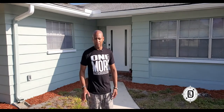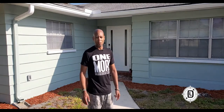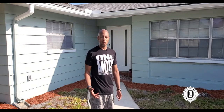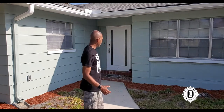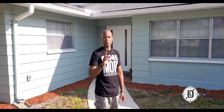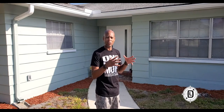Hey, Daniil Lanier here. If you're like a lot of people getting a lot of packages delivered, you may have heard the term porch pirates — people stealing your packages off your porch. So I'm going to set up something cool because, as you can see, my porch is actually wide open. It's not really a lot of places you can hide a package, and some of you guys might be the same way. I got something really cool to show you guys to help you with the security of your packages — a secure place to put them when you're not home. I got just the thing for you.